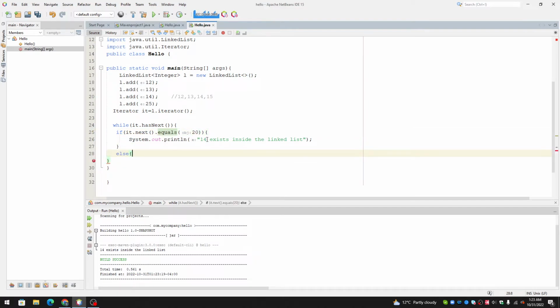Let's put an else statement in here and see if it exists. 20 does not exist.